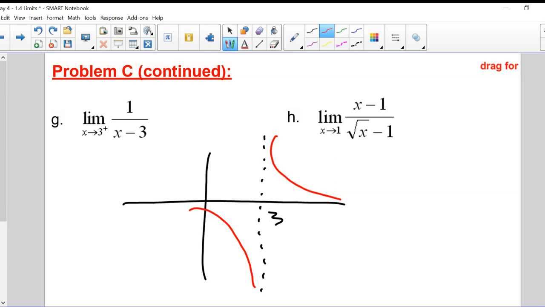So I can actually ask the question, what is the limit as x approaches 3 from the right, which means I'm coming at it from this direction, and get an answer. Because as x approaches 3 from the right, the function is moving to, well, what do you say, folks? What's the limit as x approaches 3 from the right? From the right, not the overall limit. So it's plus infinity. It is plus infinity.